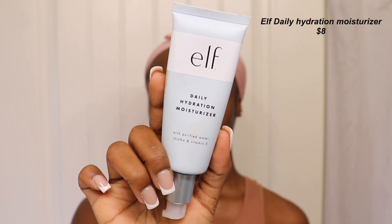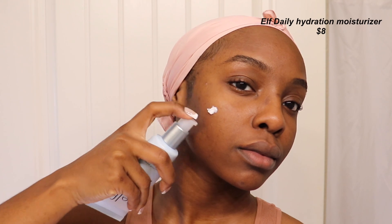We're starting with a fresh face, but as you can see my face is a little dry and needs some moisturization. The moisturizer I'm using today is the ELF moisturizer — I first used it in November and I've been reaching for it ever since. It was about eight dollars. It's not heavily oily; it's a nice cream hydrating moisturizer. I make sure I'm not putting too much on my nose since my nose tends to get really oily.